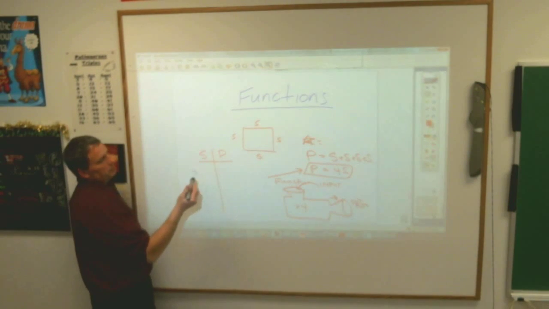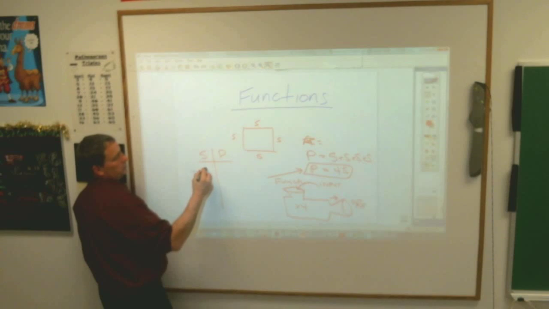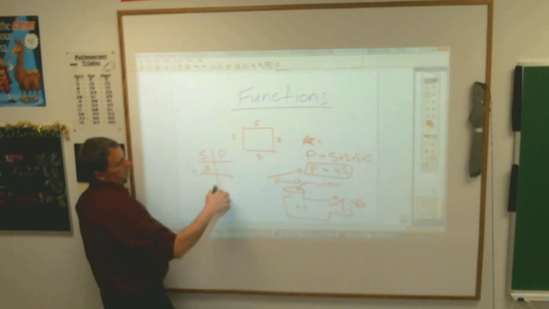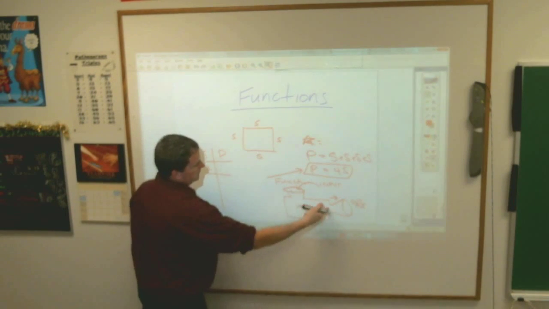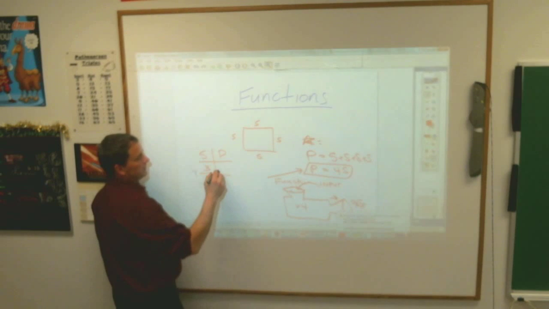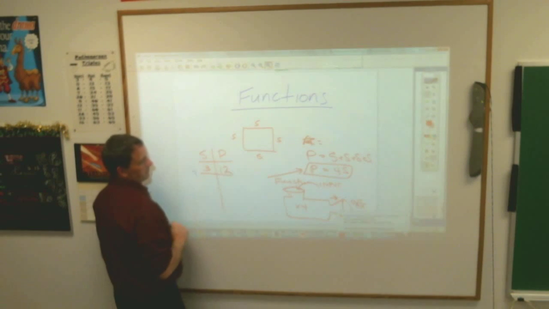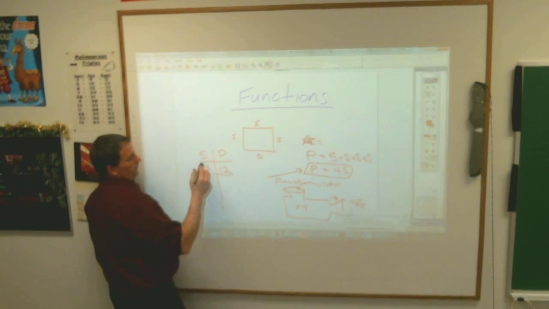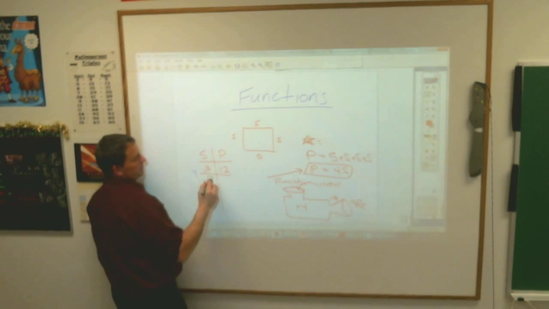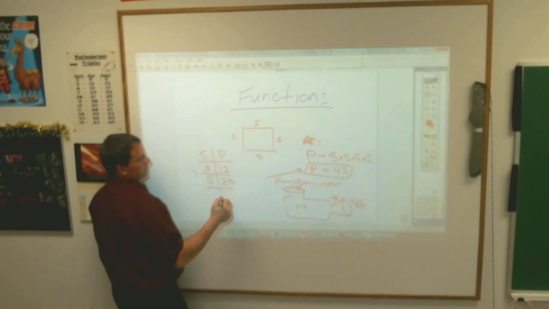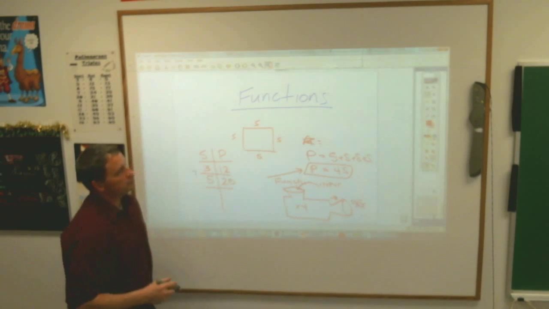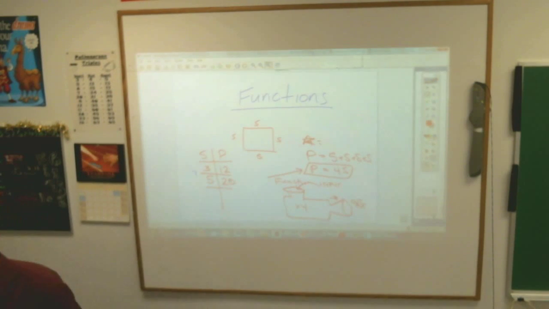So for example, let's say a side is 3. You would put 3 into your little machine. The little machine multiplies by 4, and out comes a 12. The perimeter would be 12. If a side was 5, you put it in the machine and multiply it by 4, and you would get 20. And that's really, for right now, all you need to think about as far as a function. Inputs and outputs.